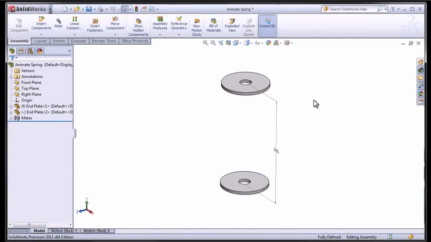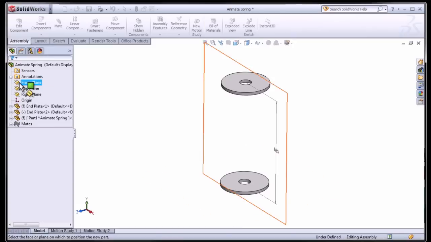So what I've got here is just an assembly that I put together. It's just 2 plates, nothing too fancy. I have a distance mate in there that was for position only of 185, just to make sure it's in the right spot. So what I'm going to do is add in a new part. This time it's going to be in the context of the assembly only.